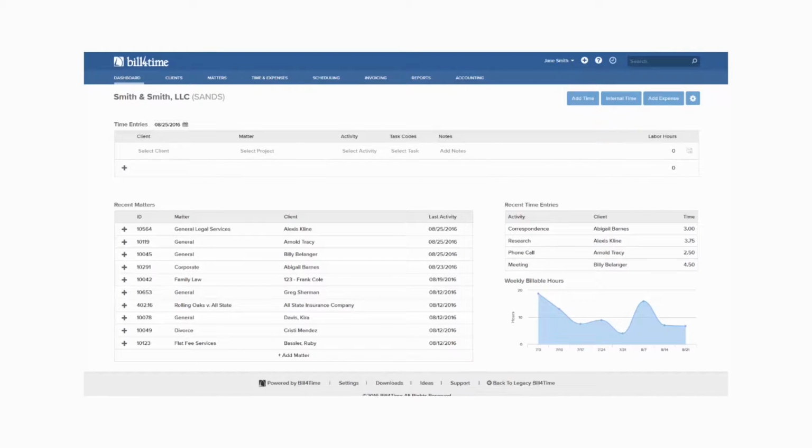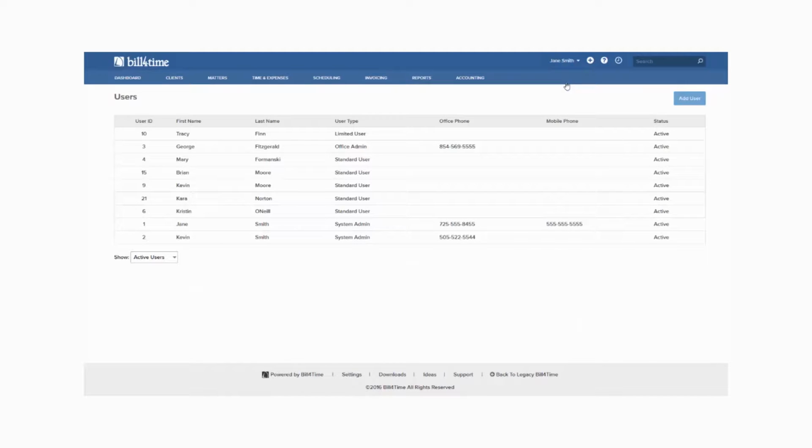A user in Bill4Time consists of someone that needs time billed against them, regardless if they are entering the time themselves. With each employee, you can grant them as much or as little access into the system as you want them to have. To set up your users, at the top right, click your name and select Users.